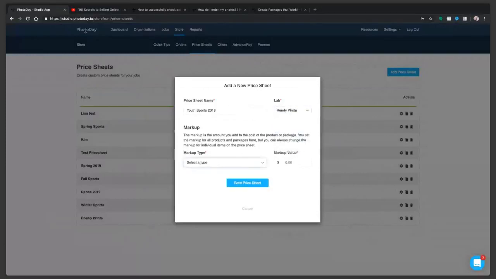This is a shortcut. I just always recommend putting a percentage. It automatically marks up all the products that you add as we go. So it's very helpful for like a la carte items. I always have a lot of people that struggle with pricing their a la carte out. So I'm like, oh, just mark it all up 100% and then we can adjust it from there. So we can always change pricing later.